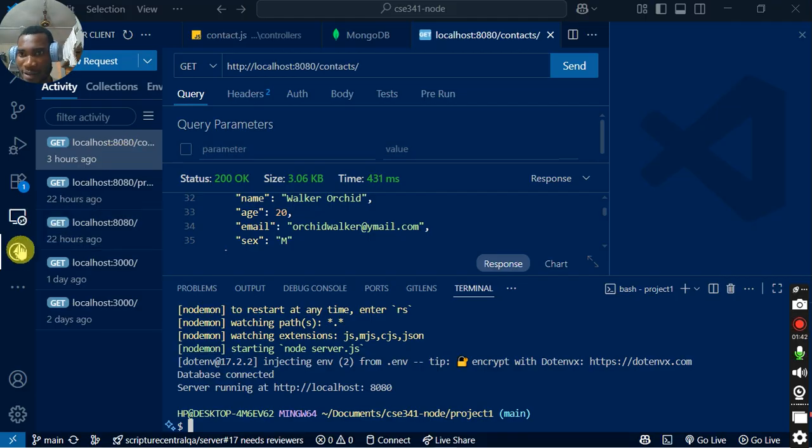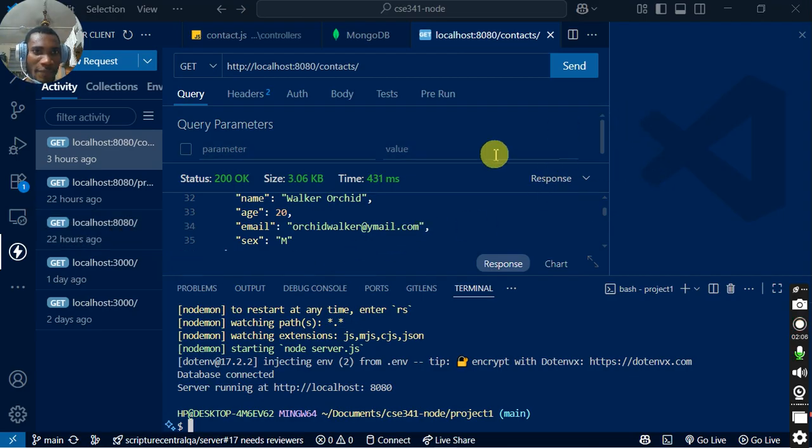I'm using Thunder Client as my GET API tool. Thunder Client is going to substitute for REST API and the rest of them. I chose Thunder Client because of how simple it looks. I just understand Thunder Client, so that's why I'm using it.